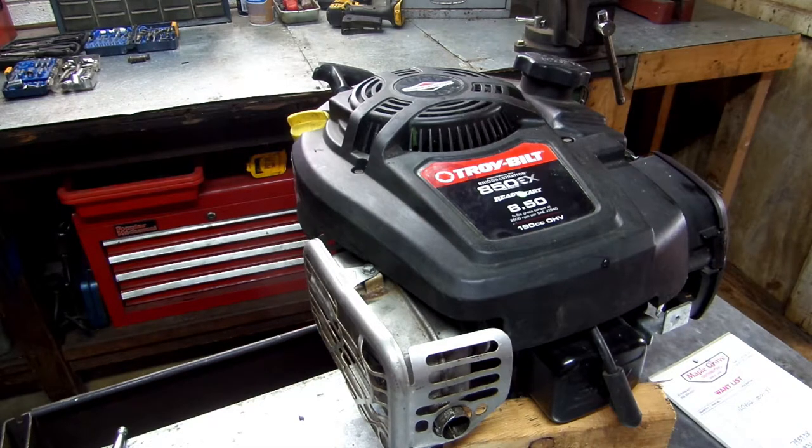But I hope this helped y'all out today. Let me show you one more thing while we got the camera going. But that should fix your issue. If you're having problems with this cranking, there's two different problems you can have. If you've cleaned the carburetor out and it's still not firing up, and you know that you've got every jet clean, everything's good, and you have spark, and it's just taking forever to crank up, or if you happen to start it with ether or spraying something in the carburetor to get it fired up, then your thermostat is your issue on this, most likely.